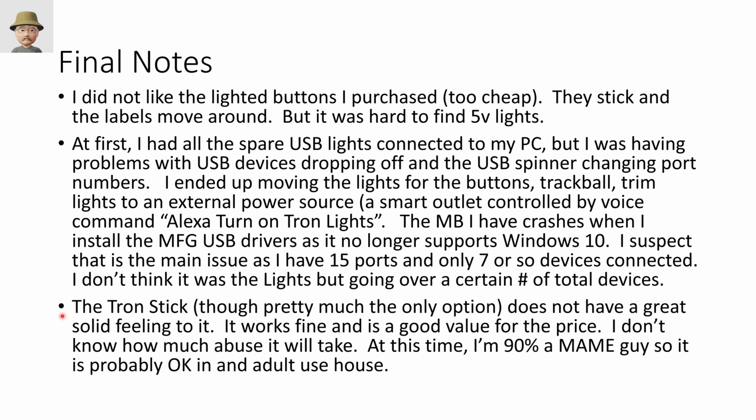It might not, right? But at least now we know how to replace it. But for the price and what it does, and the embedded lighting and the embedded fire buttons and all that other stuff, I'm mostly happy with it. I think for the price, it's fine.